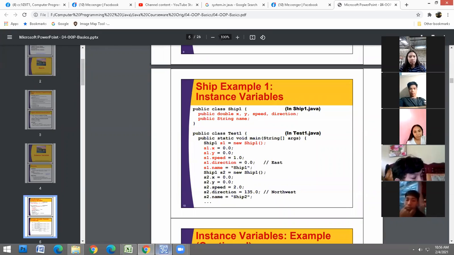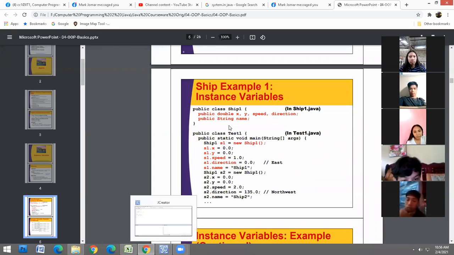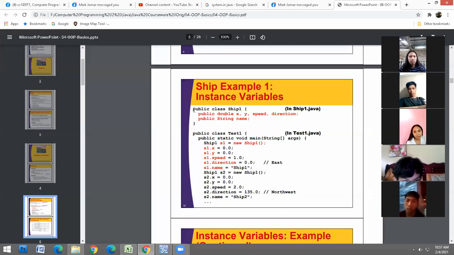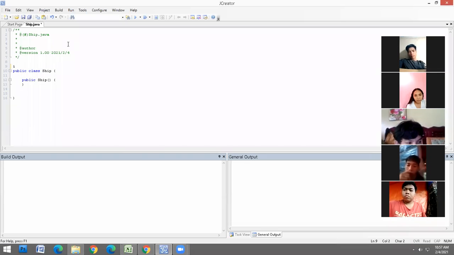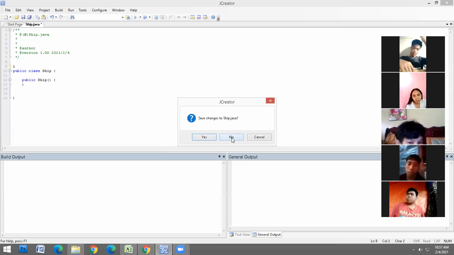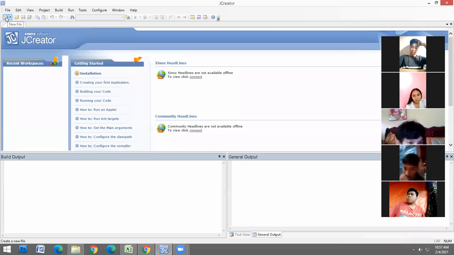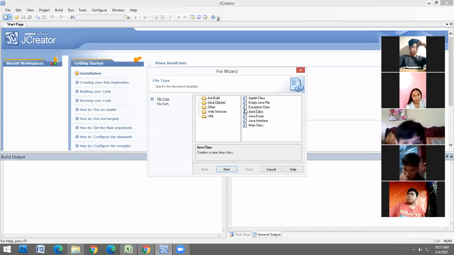So if you use the interface, the IDE I mean of JCreator, you just provide the name of the class and identify what type of class it is. So in our case, we're going to create ship 1. To create a class, our ship 1 is a Java class.